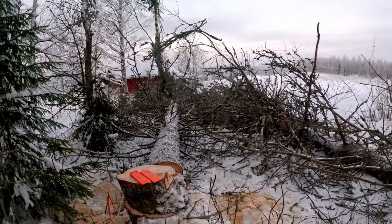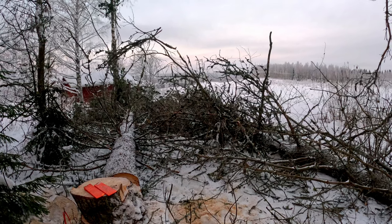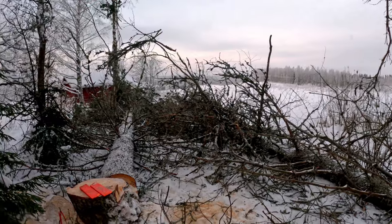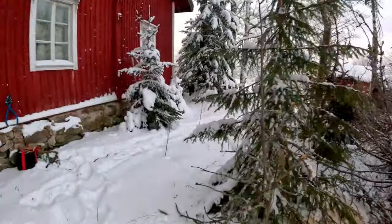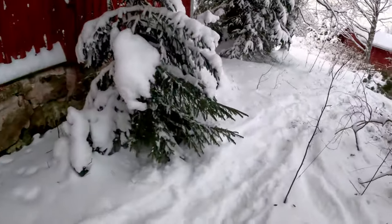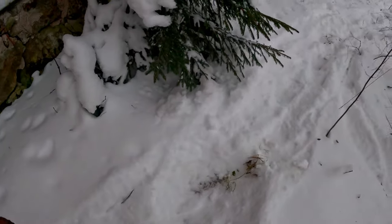So there is quite a cold day, minus 16 degrees Celsius, and not so much snow, maybe 20 centimeters here.